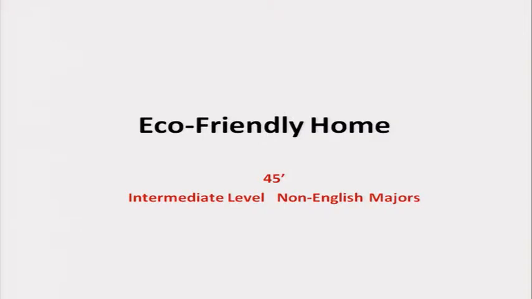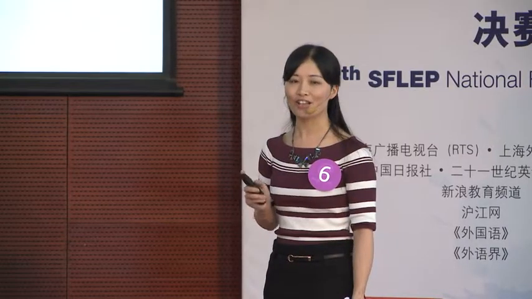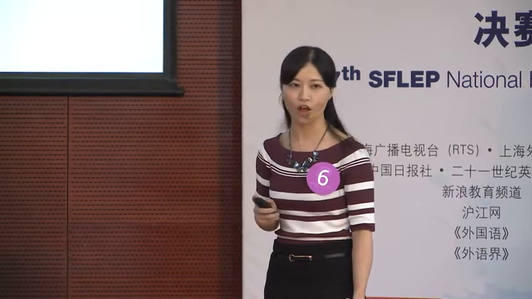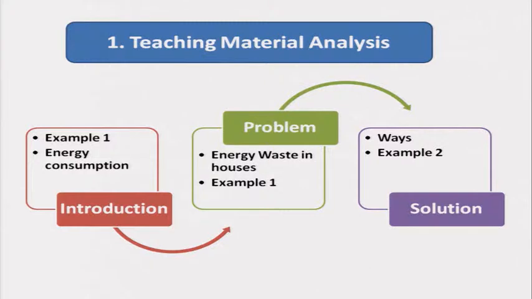First of all, I would like to share with you how I interpret the video itself. Roughly speaking, the video can be divided into three sections. Section 1 uses Colin's house as a personal case to introduce the problem, that is the energy consumption in houses. In fact, we have staggering figures here. All the houses and buildings in the US consume almost 40% of all the energy. And that leads naturally to the second part, the problem. Of course, the energy waste in houses.